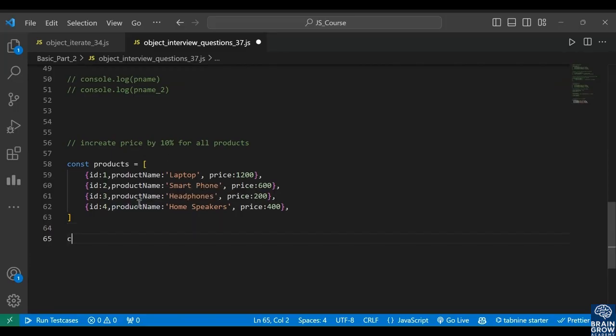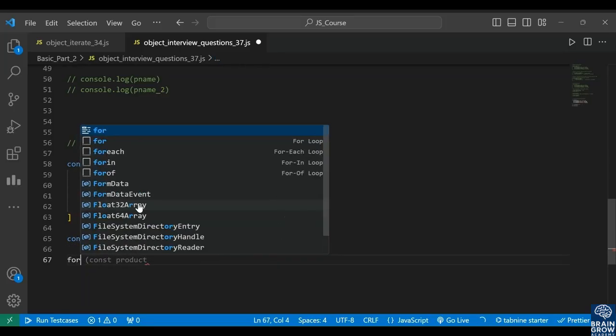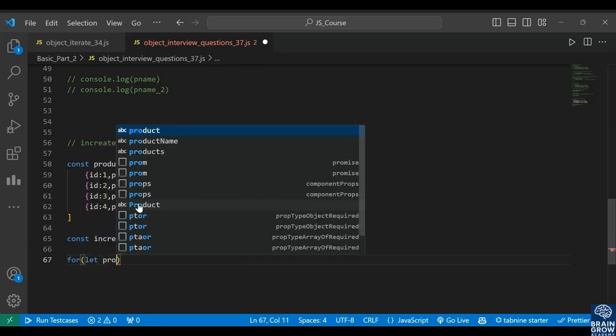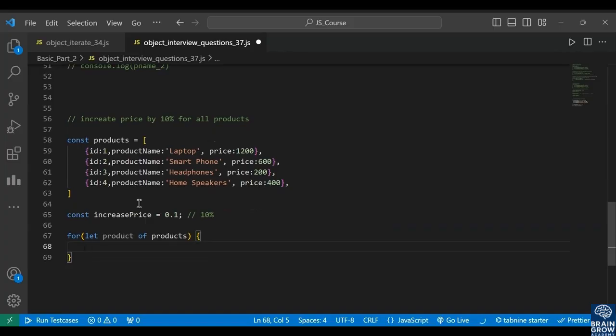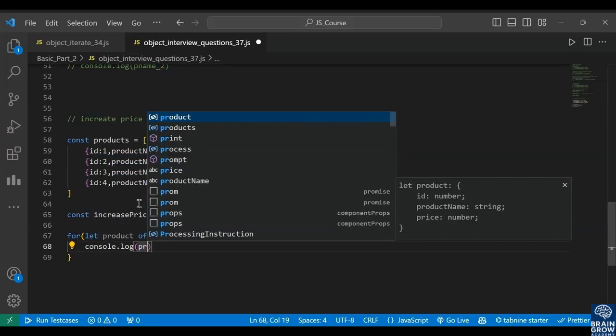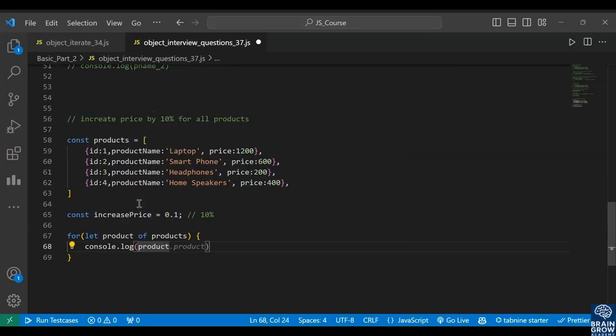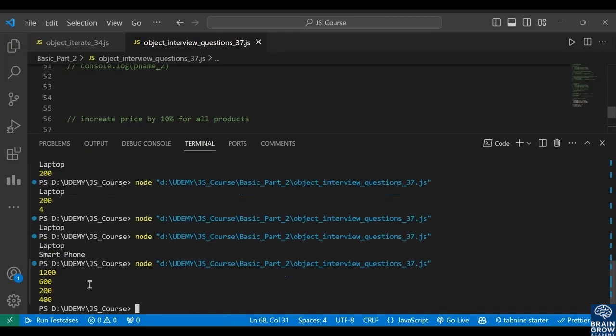So for that, const increase price 0.1, that means 10%, and after that for of loop, let product of products and inside console product then price. So it prints all price.